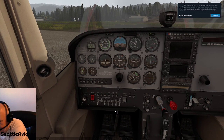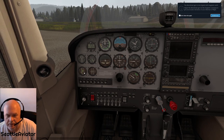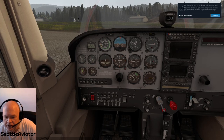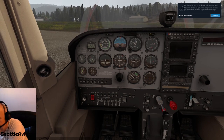Throttle up to 1,000 RPM. Oil pressure in the green. Oil temperature should be rising slowly here in just a little bit. Full fuel tanks. Exhaust gas temperature not reading yet. Fuel flow is very minimal. Amperage is okay, and vacuum, a little more RPM, and the vacuum goes into the green for our vacuum instruments. So back to 1,000 RPM.